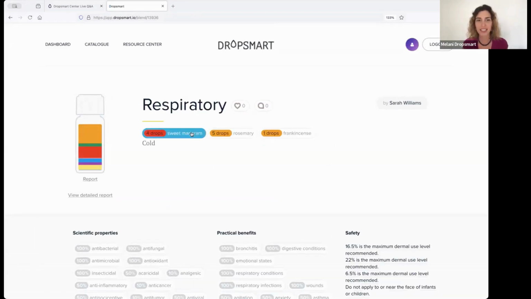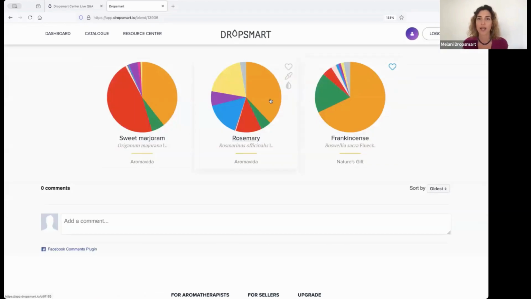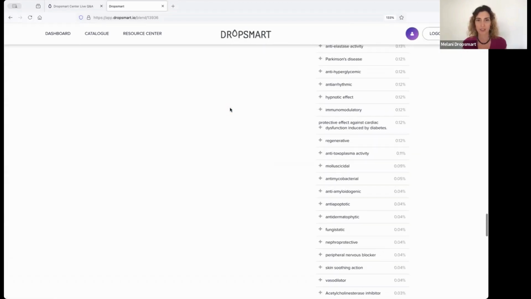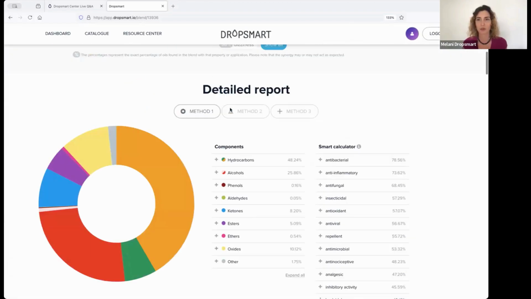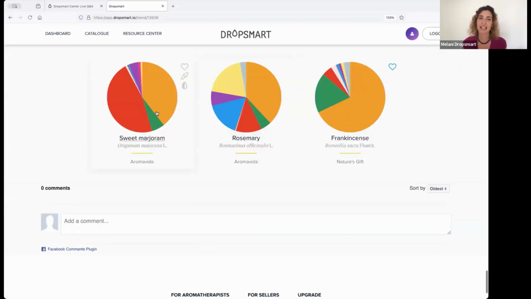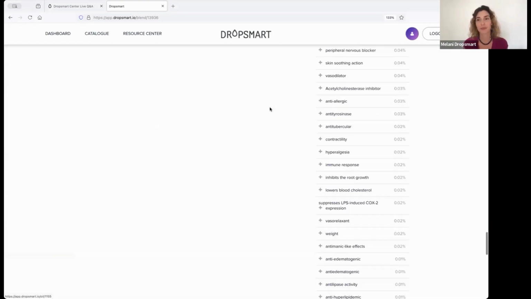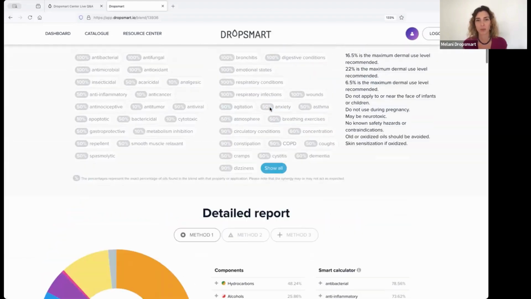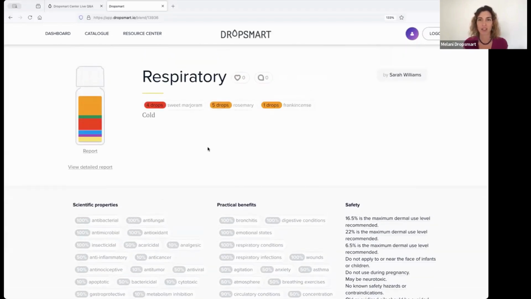What is really nice is that you can go to the bottom of your blend. You can just click on all of these oils. Ooh, this is a very useful one. And then you see exactly each oil, so you can already have some ideas or compare them and look at each oil from here. They're linked. But once you create your blend, you're going to have an overview like this.